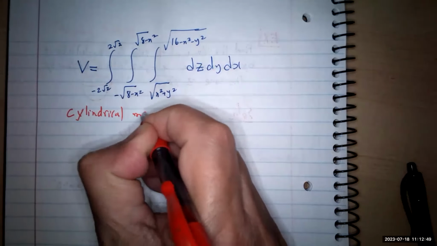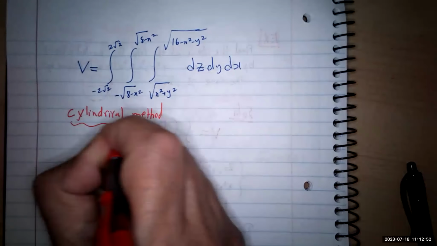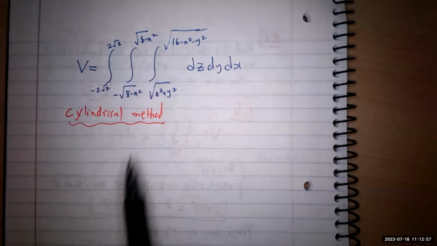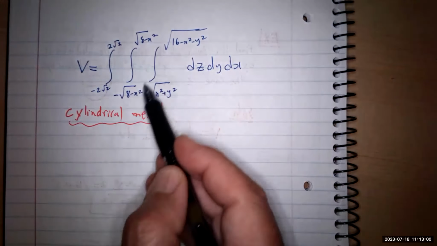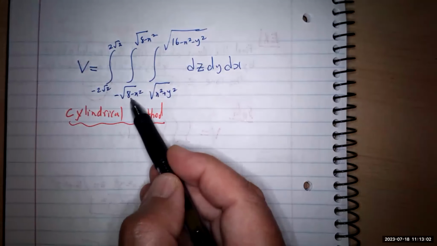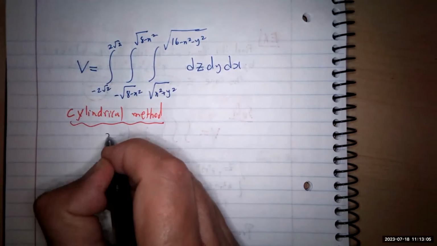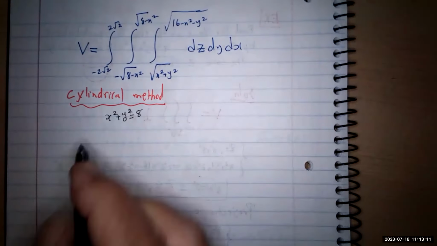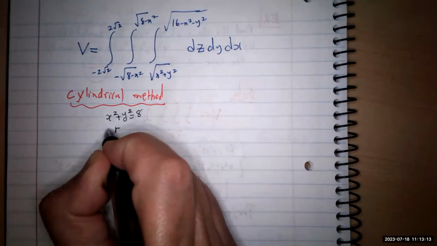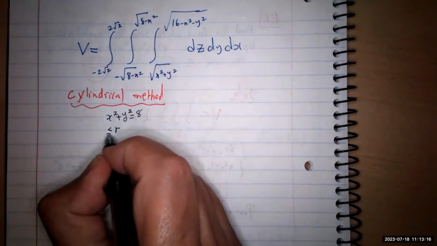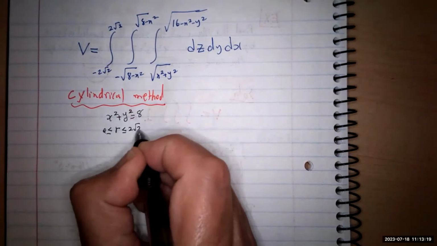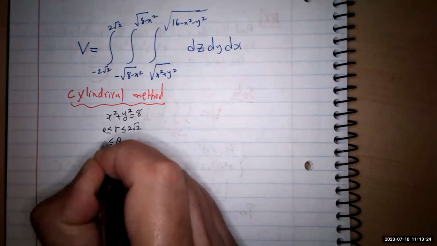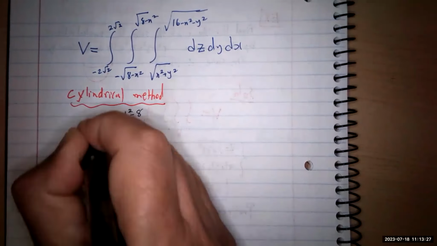Cylindrical method, because everything is nicely given. For the cylindrical, we know what's going on in two dimensions. We already got all the information, so I'll make it quick. In the cylindrical, I have this circle, x squared plus y squared equal to 8. That quickly gives us r, the radius of the circle, which is 2 radical 2. Using the full circle, theta is going to be between 0 and 2 pi. Done.